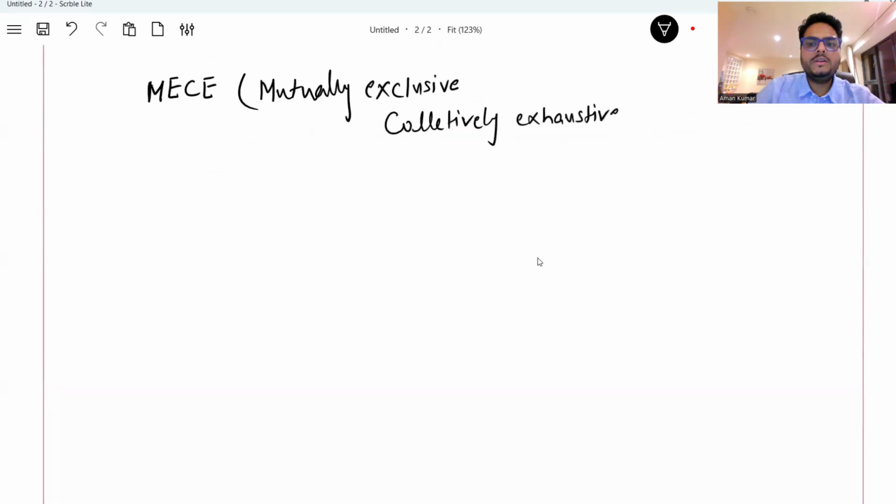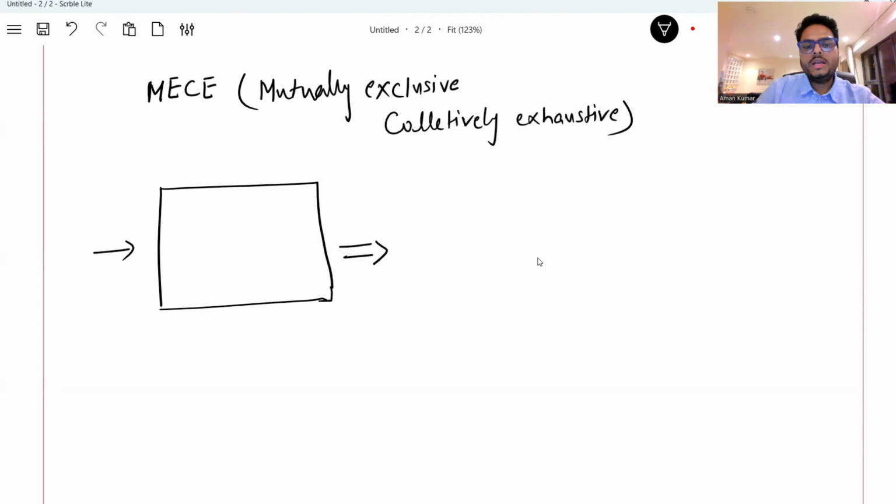When you are analyzing some data, or when you are trying to understand what is hidden in the data, then you have to keep in mind this MECE framework. I will give you one example. Let's say this is some population data of a country, for example. And what you are trying to do here is some analysis, and for that you are creating different age groups.